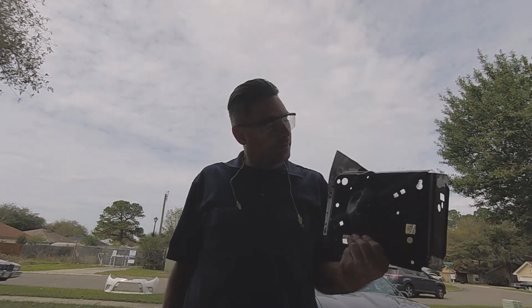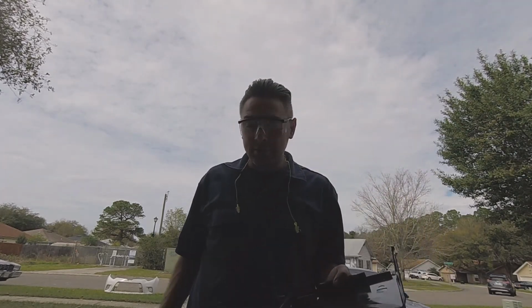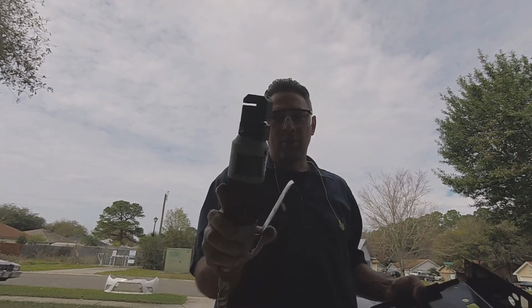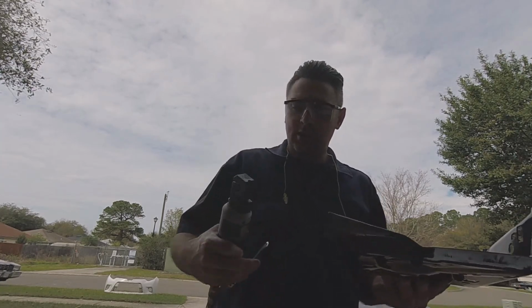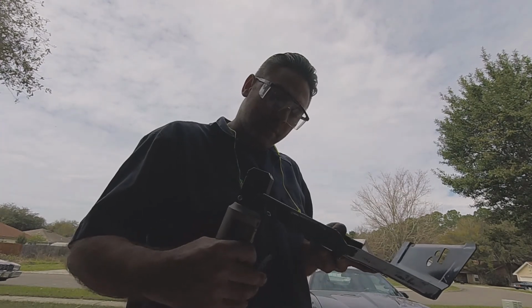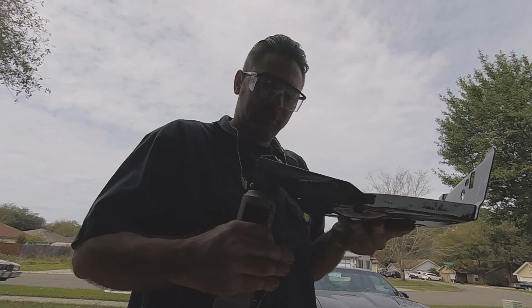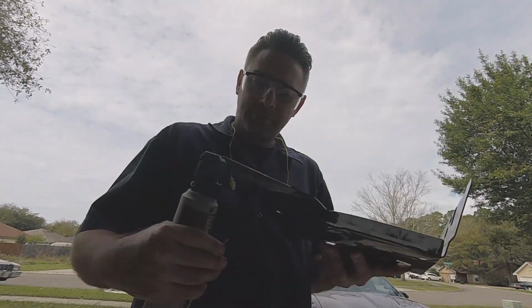So I'm going to go ahead and put my holes in it with this. This is a crimper or a hole puncher. The way this works, you put it on here just like a hole punch, and it makes a hole.